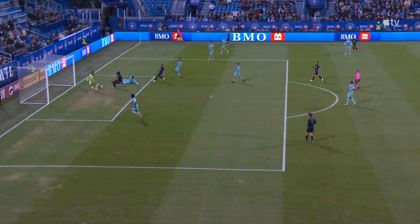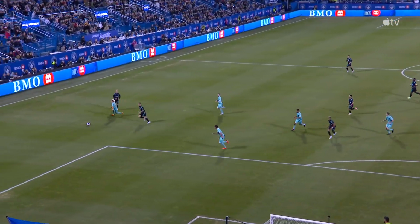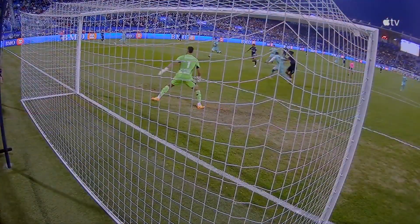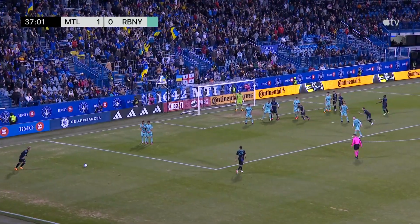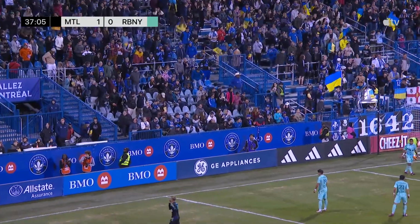Here's that play, that looks almost as if it may have come off of Reyes. Here's another look at it. Good job by Aaron Herrera just to be able to whip that ball across with pace. Yeah, and it looks like it was Reyes who just got that final touch. It's difficult for a central defender when you're running towards your own goal. It's exactly what he's trying to do there, trying to see that ball out. He just can't get enough of it. He gets that slight deflection, but you've got to expect this ball to be really right on top of Carlos Coronel. Here it comes from Duke, on goal, and punched away by Coronel.